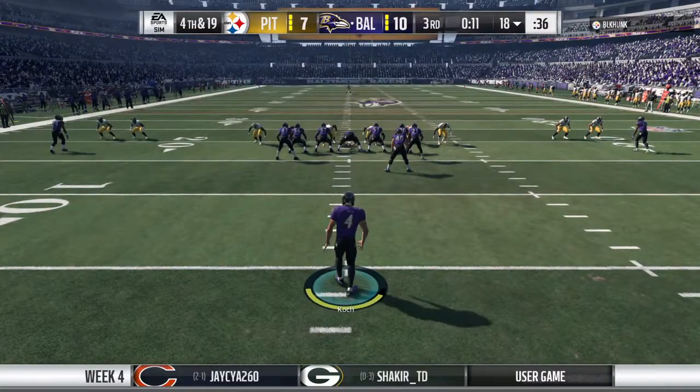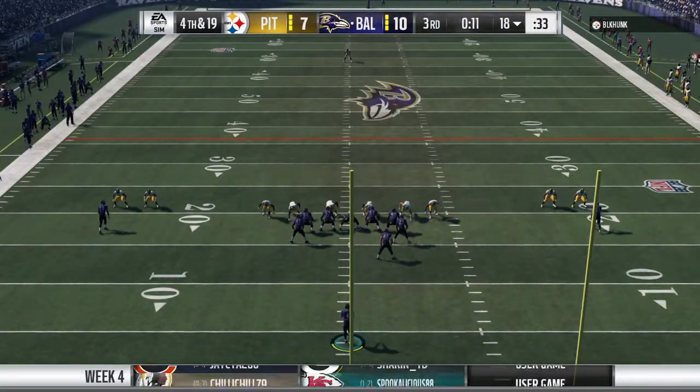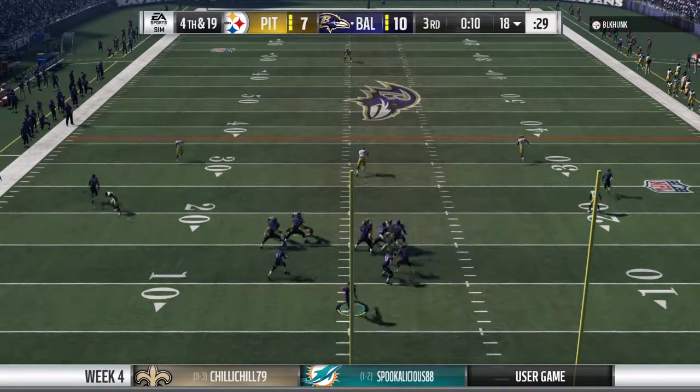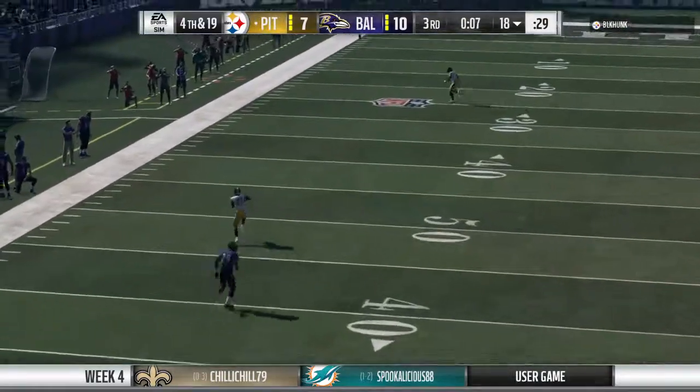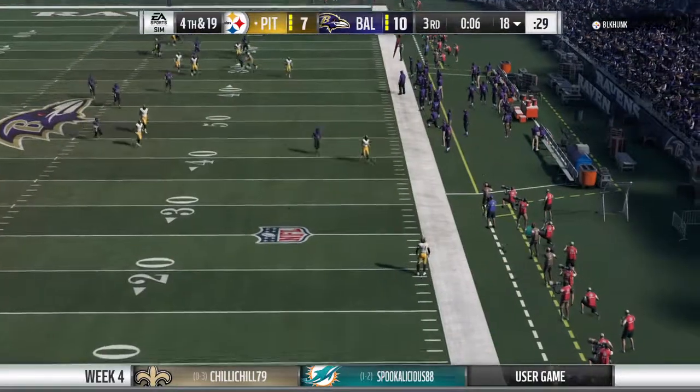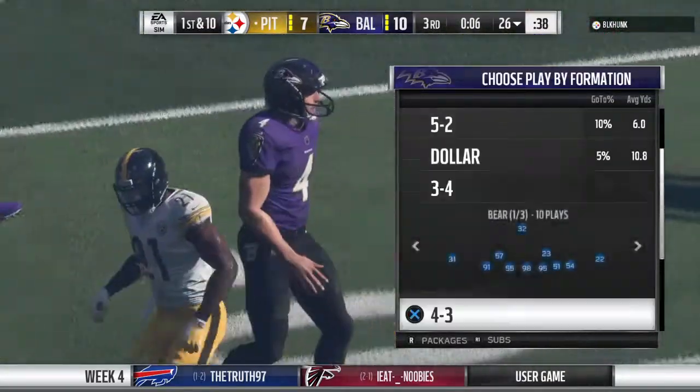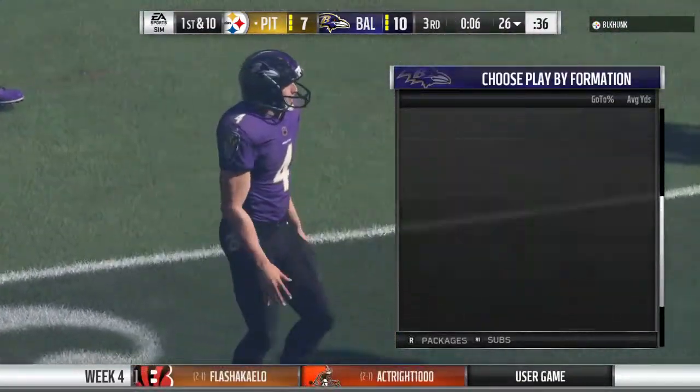And sensing the momentum maybe changing here a little bit, Charles. Yeah, this defense is going to get off the field quickly, and their offense got them a touchdown last time they had the ball, so they should get another shot. He gets it away, and I think they'll smartly play keep away here from Brown. And no return possible here as they angle this one out of bounds. And Pittsburgh getting set to take the field.